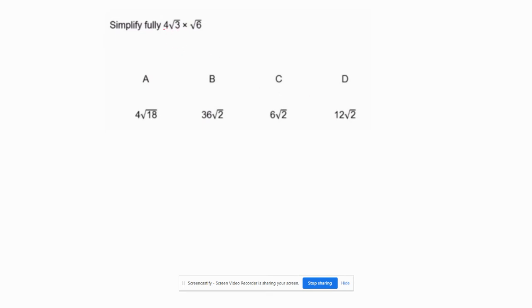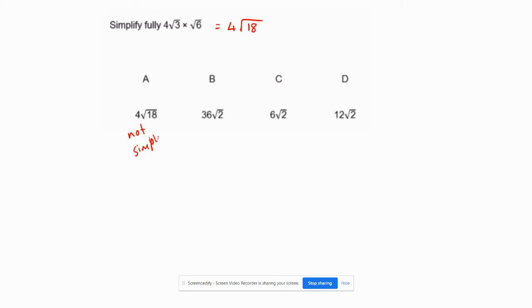Next one. So similarly to the last one, if you want to take everything inside a surd, you'd have to square this number, get 16 times 3, if you wanted to times it by 6. For us, what we want to do is make sure that we've followed the surd laws, which says if you want to multiply a surd, then they must both be surds to start with. So we would get 4 root 3 times 6 is 18. Now you can see that the answer A is 4 root 18. That's not the correct answer because it is not fully simplified.